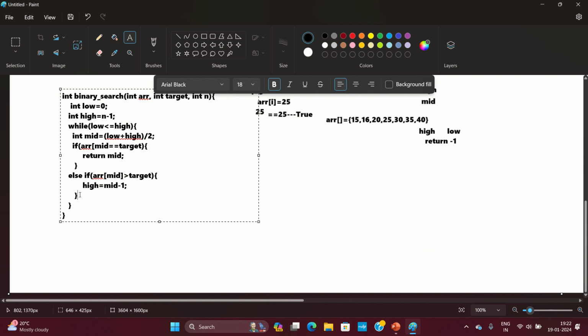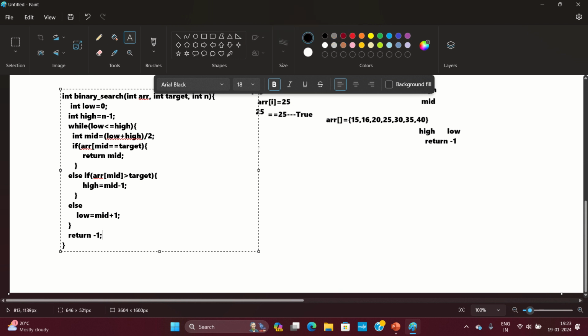Okay, and otherwise only one condition remains, that is else low is equal to mid plus 1. That's all about our binary search. And if this loop somehow stops and we couldn't return out of the function, that means the value was not there in the array, and we can return minus 1. So that was all about the binary search.